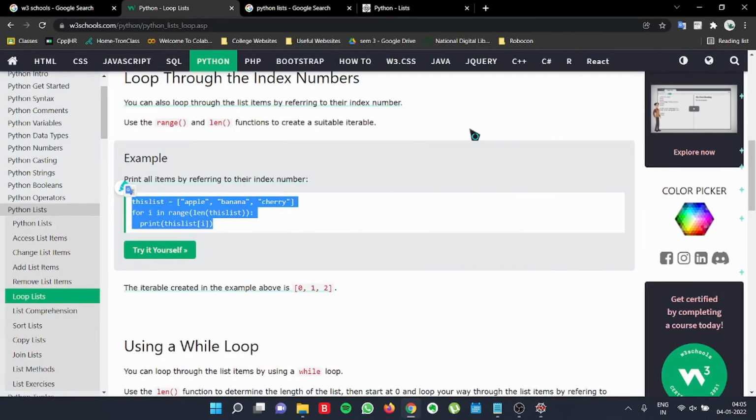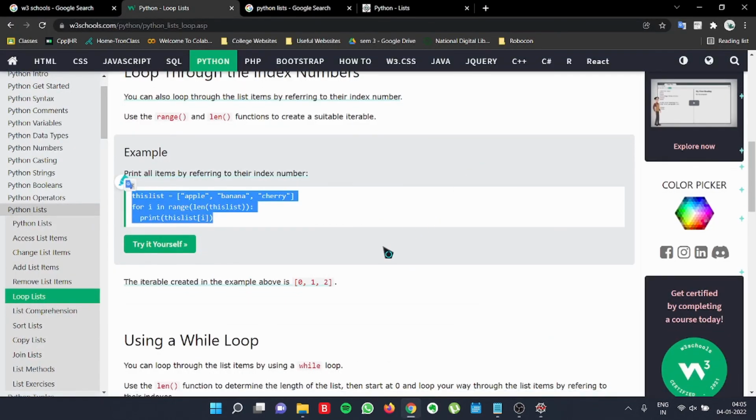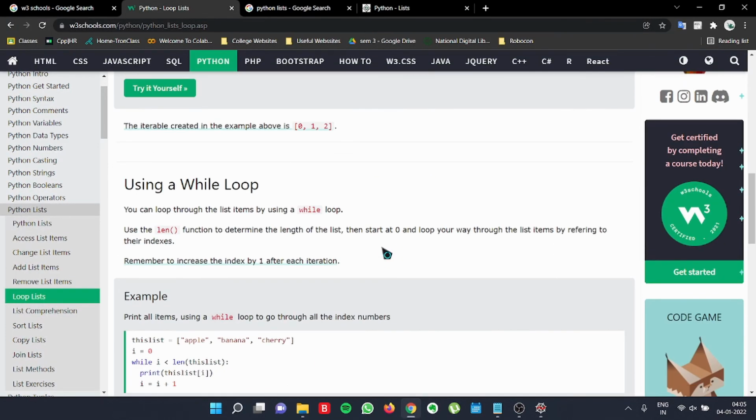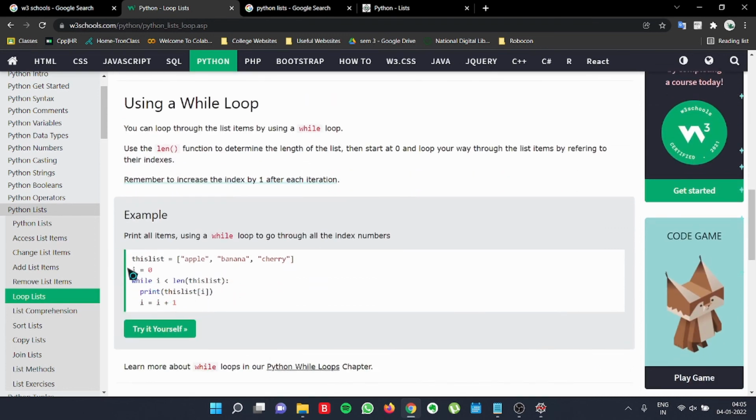Using a while loop. Using a while loop is just as we had been using it, but instead of some sort of condition, here we can use it for this list, or the list that we have been provided with. So in this, let's copy the code and have a dry run.